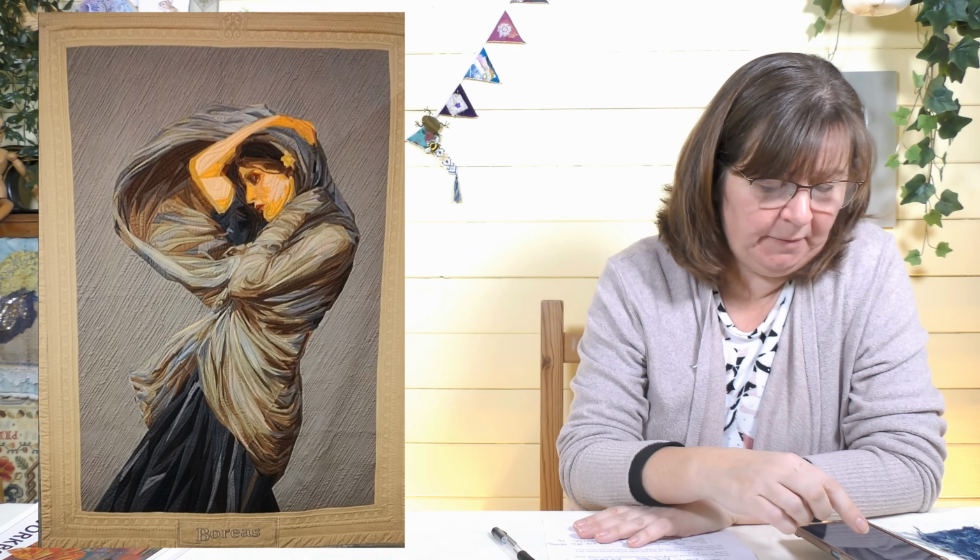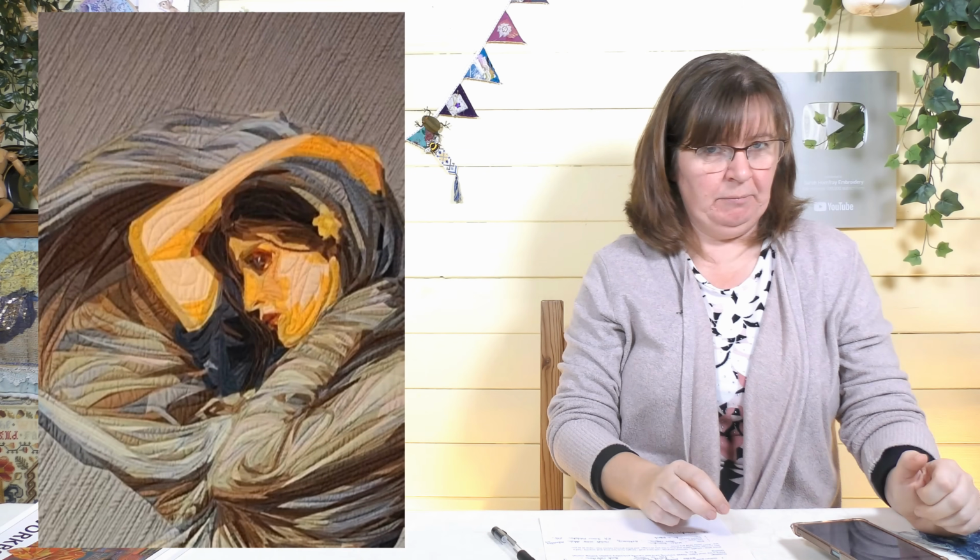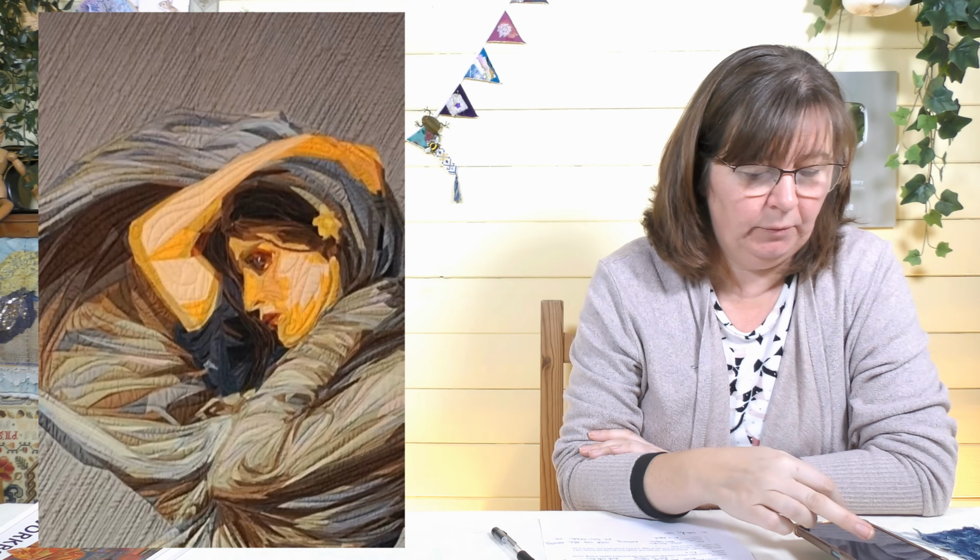She says, I want to develop my own foundation paper piecing design pattern focused on the movement of the clothing and the unseen force of the wind and the rain. I lost my partner recently, and I tried to capture the sense of unseen forces, desolation, and the ache of a lost love. And I think when you read something like that, it gives a whole new meaning to the piece as well, and you can see those emotions in the piece. So a really personal one there, but it was absolutely stunning. It was huge, and I just thought all these changes of colours and the movement in it was really amazing and well worth a mention. I really wanted to show you that one.